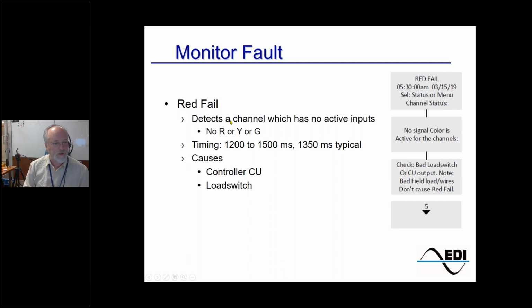The history of red fail is back in the old days when signals were first activated. You would have a four-leg approach that has red all around. A car would come up, it would service it by giving it a green, then it would go yellow and back to red. And usually it would rest in red. But over time, they started to try major minors and major majors, trying to reduce delay, so they would have one phase or one direction or multiple directions green, and it would only activate when there was a side street.